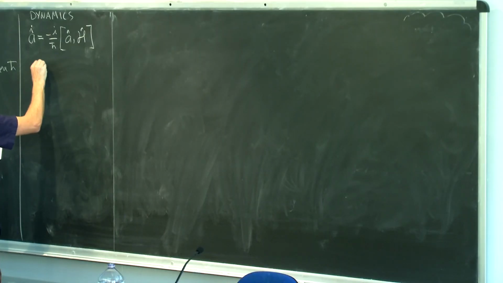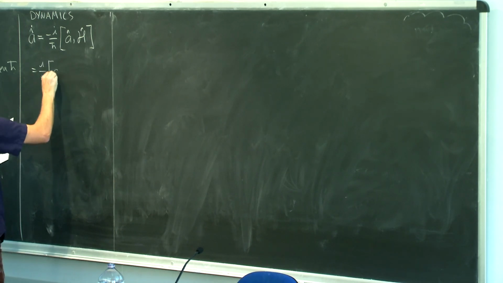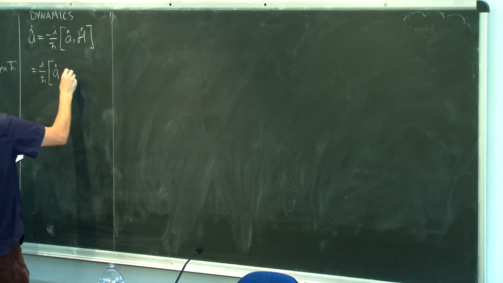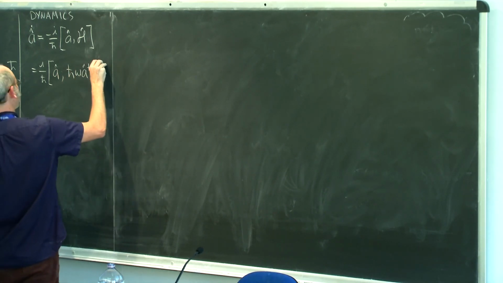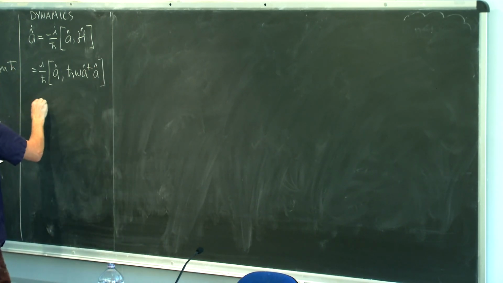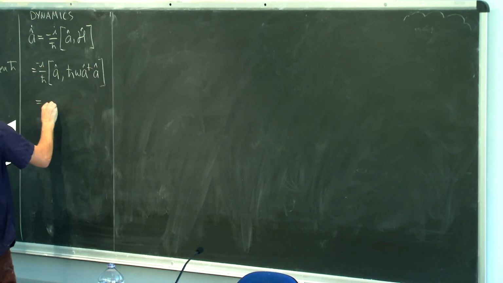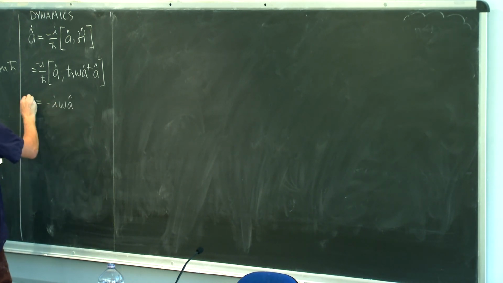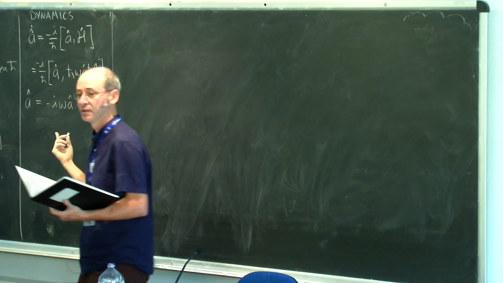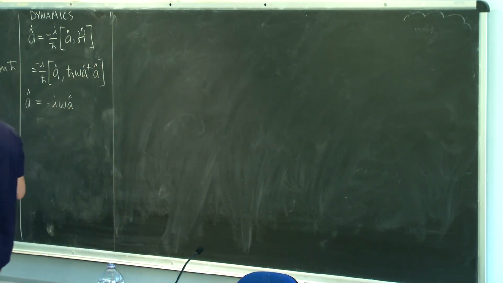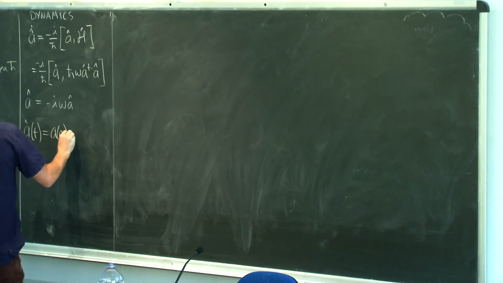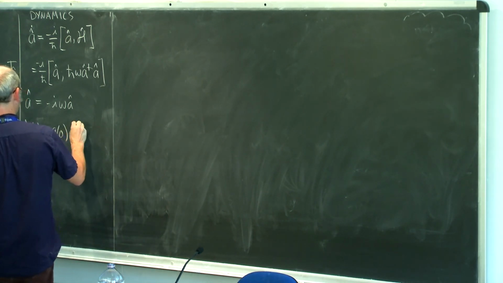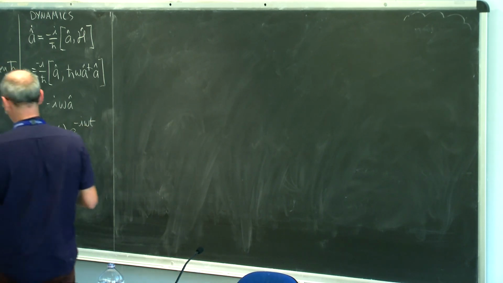So since the Hamiltonian is, up to the 1/2, which doesn't matter for the commutator, h bar omega A dagger A, this becomes just A dot equals minus i omega A. This is a differential equation that you know from just the classical harmonic oscillator, and it has solutions that are just the initial value of A times e to the minus i omega t.